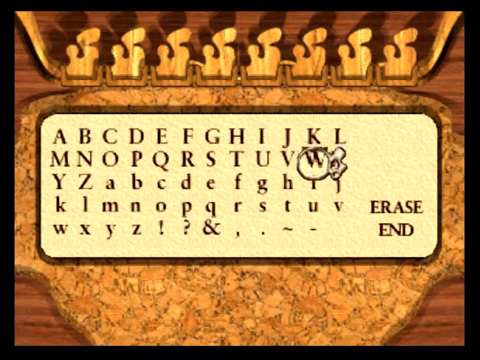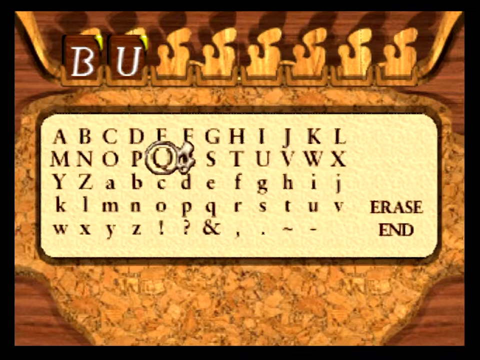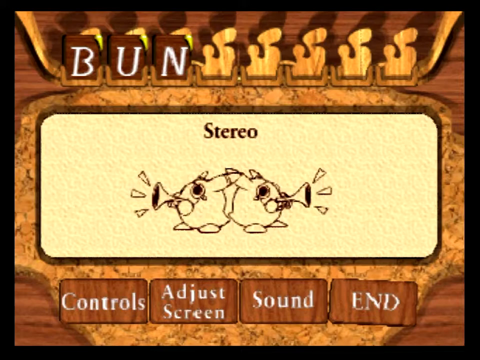I think I'm just going to call this Bun. B-U-N, as I struggle to figure out where letters are on the alphabet. The name is correct. Let's set options. Options are correct, trust me. And we are ready to start.